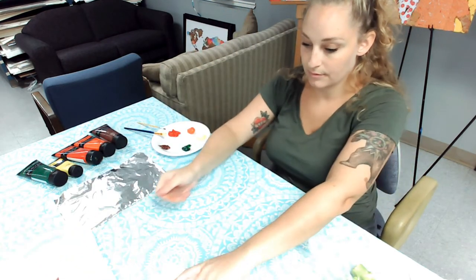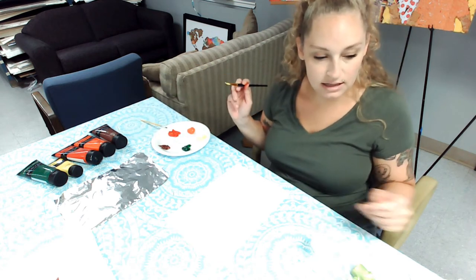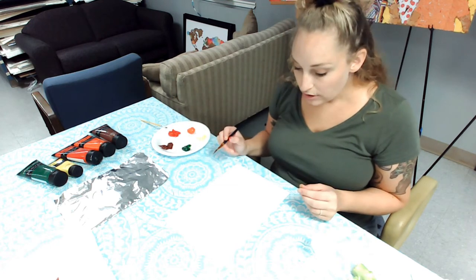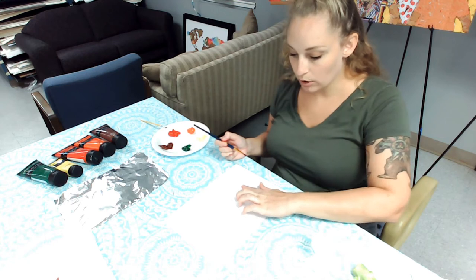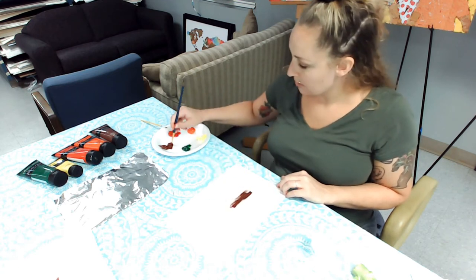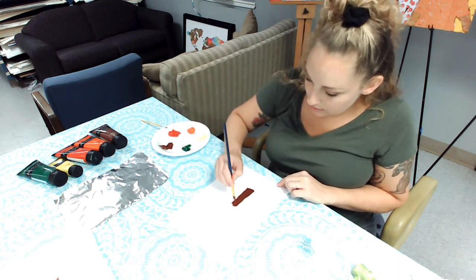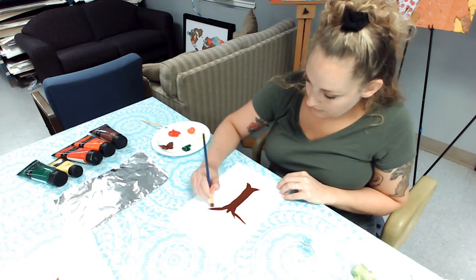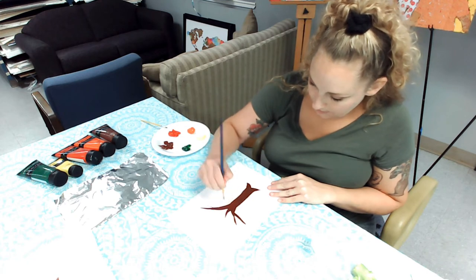We'll take a white piece of paper to start. You don't want to start at the very bottom edge but you don't want to start in the center either, so you want to start kind of in the middle lower part of the page and make yourself a tree trunk. If you don't know what a tree trunk looks like, just go outside for a minute and look at some — they're kind of like fingers.